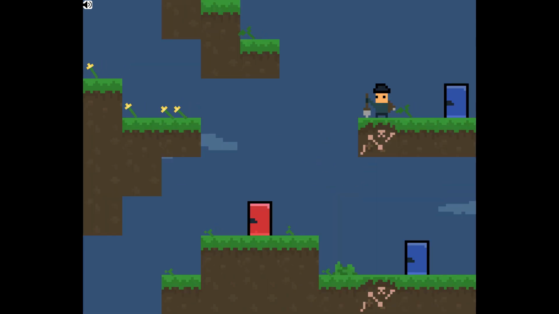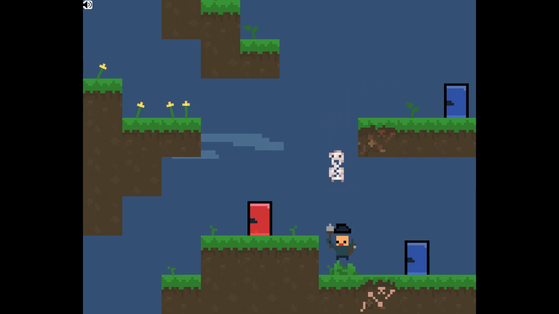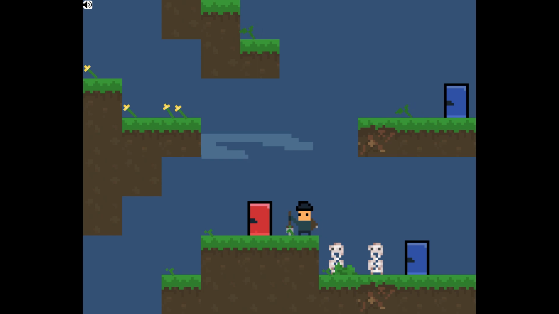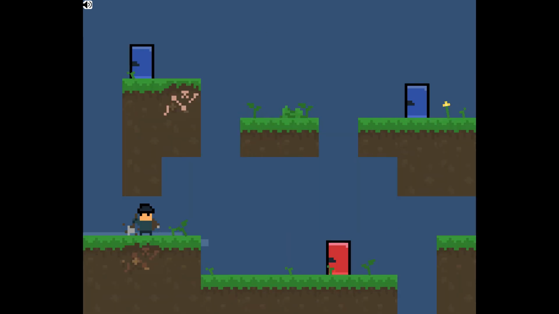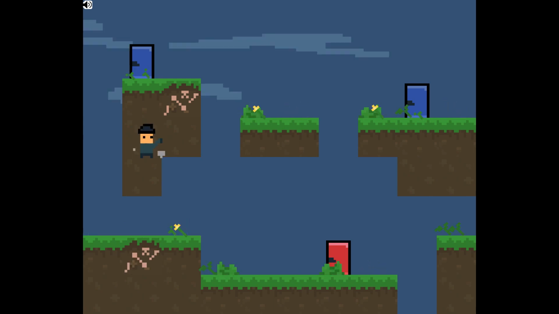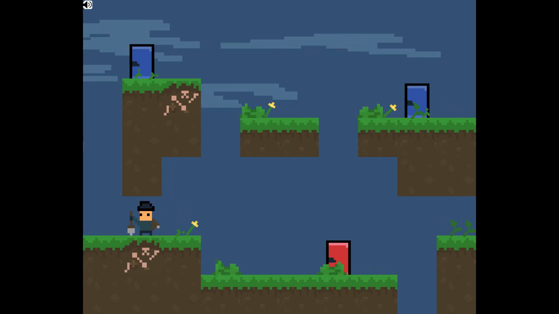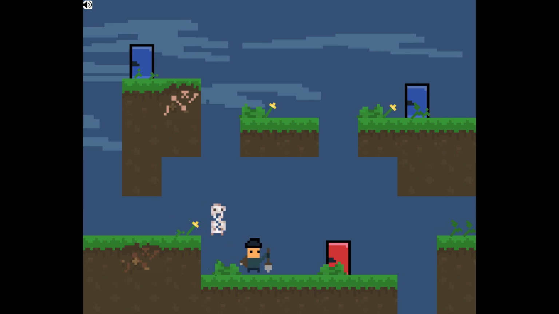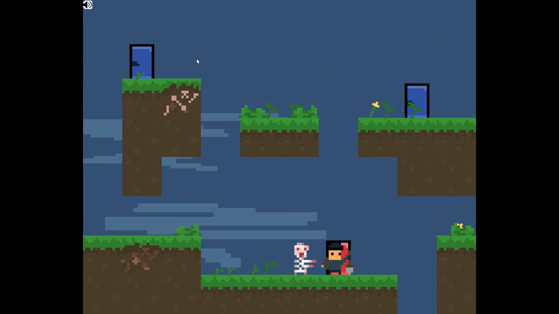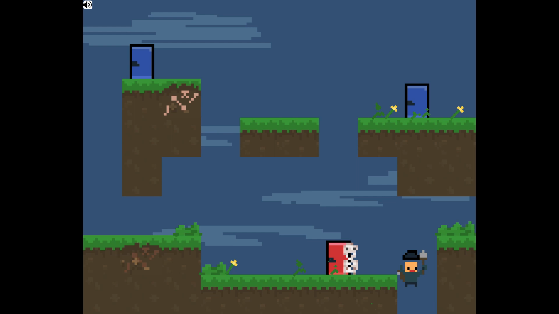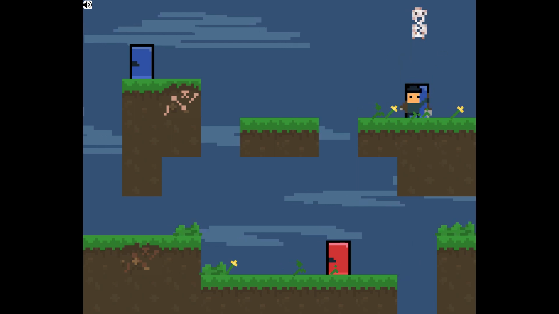Here's a variation of the standing on the skeleton. I like to introduce the mechanic very simply, then just add a bit more things to really make sure that the player understands that this is something you can do. This is another kind of a playing a trick on the player type of level. So you start out right here. Of course, the first thing you do is to unbury this one. You get to the exit, but you need to release this one as well. So you drop down here, and what do you do? Well, you use the teleporter.